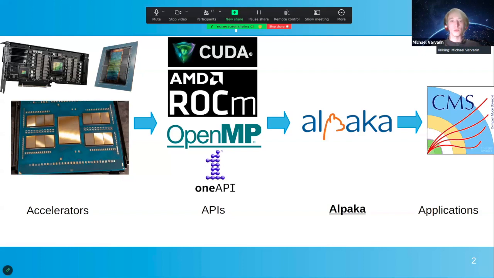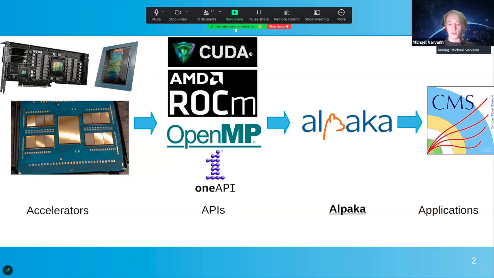Do you want CUDA? Do you want OpenMP or whatever? And it just compiles as if it was native code, which is very nice. And then it can be used by various applications.